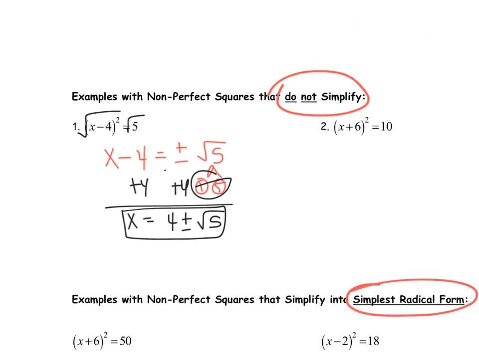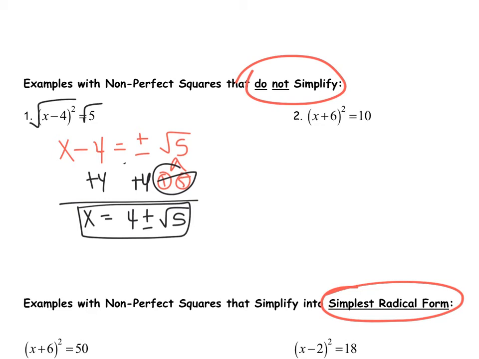Now let's go on to the next question. If you want, it's the exact same way as we did question number 1. You should maybe try this one by yourself. Now with this example, I have x plus 6 squared equals 10. The first step always is just take the square root of both sides. So I take my square root. The square root of x plus 6 squared is just x plus 6. And then I get equals plus or minus radical 10.